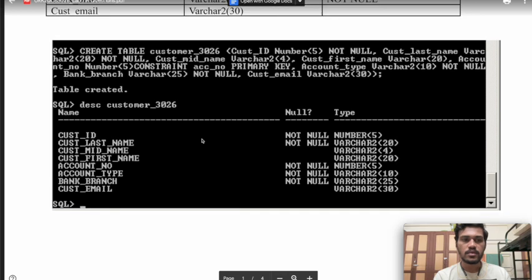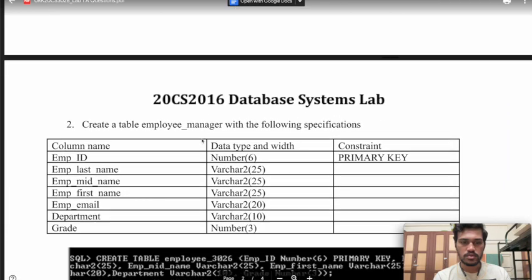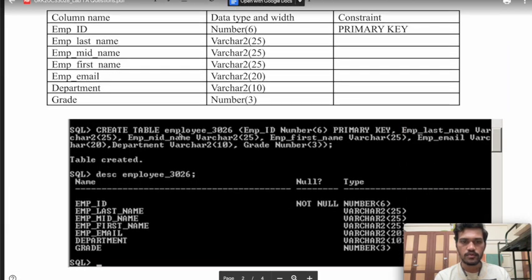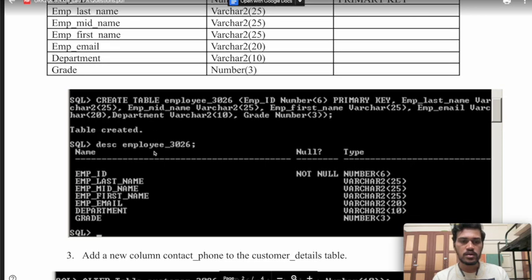After that, when you go to the second table, in a similar way we have created the employee_3026 table, and these are all the column names with all the data types, and primary key as one of the constraints. As you can see here, employee_3026 is created with employee ID as primary key, and then we have employee last name, middle name, first name, employee email, department, grade number, and so on.